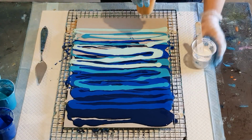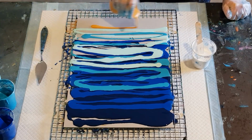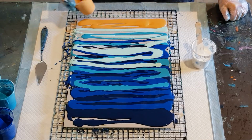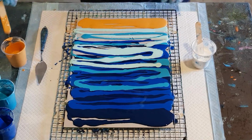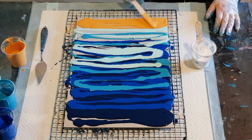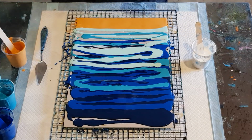And I'm going to put my beach down. Now this one doesn't have any oil in it, remember? Because if you've been using oil, you'll know that it kind of leaves little pit marks, and only when it's wet, it dries smooth. So you don't need to worry about that. But when it's wet, it does leave little pit marks because of the oil.